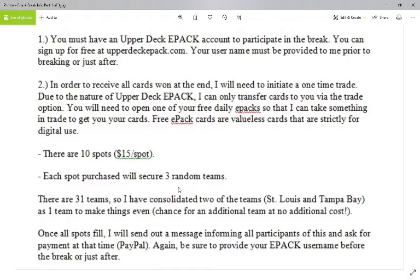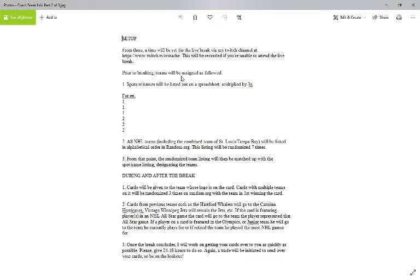Once all spots fill, I will send out a message informing all participants of this and ask for payment at that time. I'll be doing payment through PayPal, so you will need to have this set up in order to participate as well. Again, be sure to provide your Epack username, as mentioned above, before the break or just after. So let's move on to the next page here.